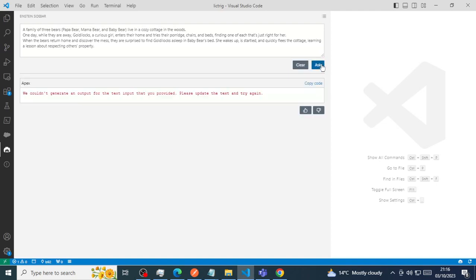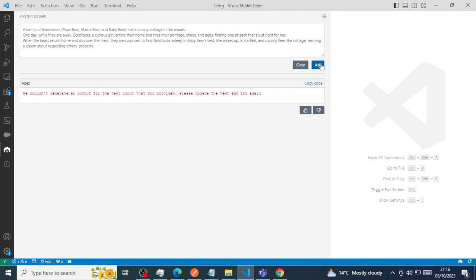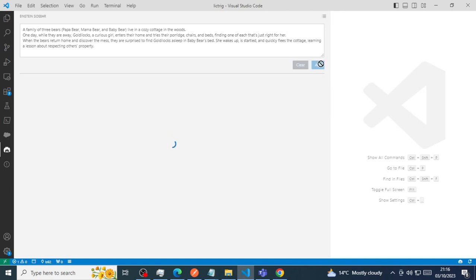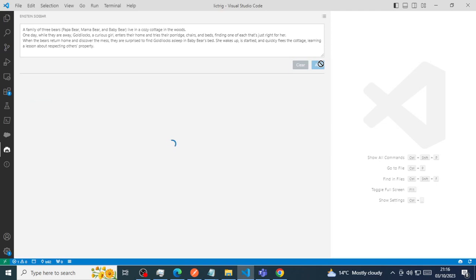So obviously this is nothing to do with Salesforce, but let's see what it does. Now, what I've noticed is sometimes if you ask again, you get results. So it might fail the first time or the second time, and then if you keep asking, it sometimes gets results, which is just a bit strange. So that's why I'm clicking the ask button repeatedly here. Let's try once more before editing this.